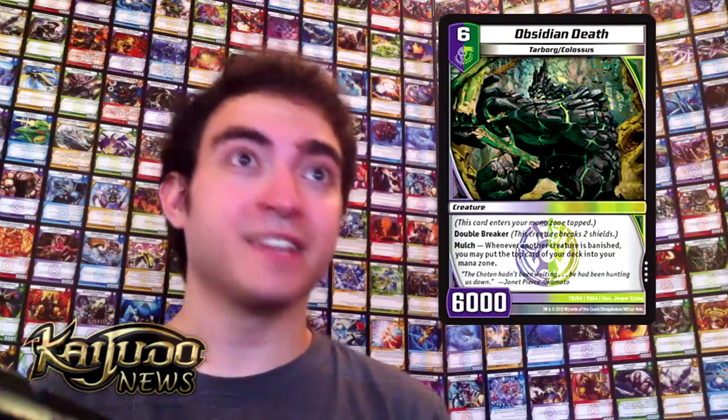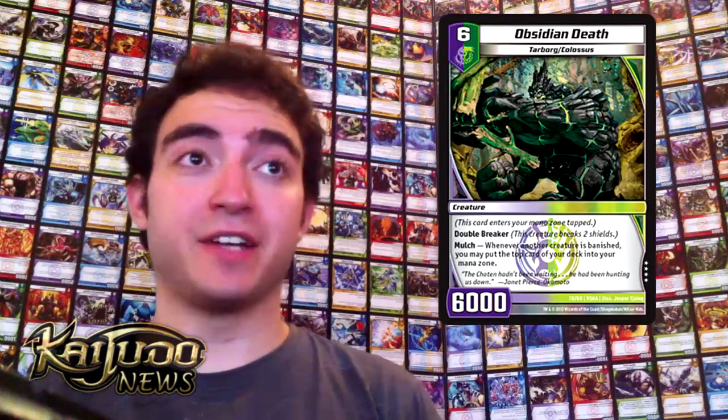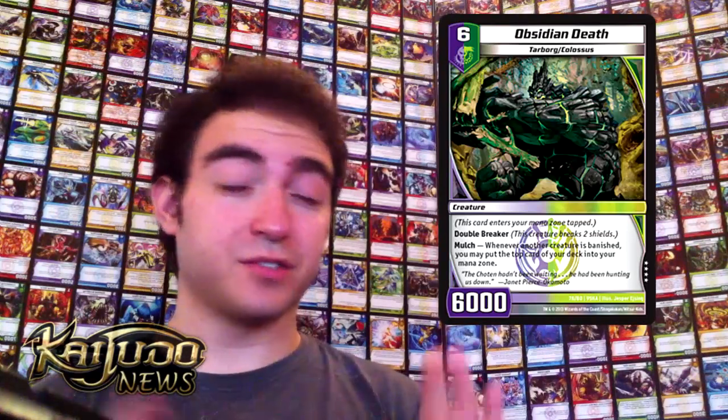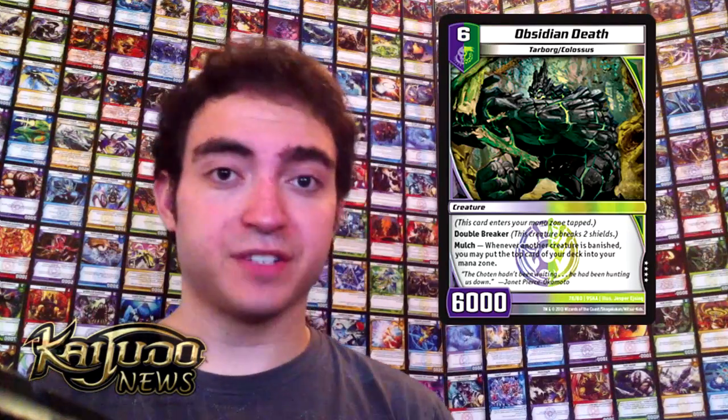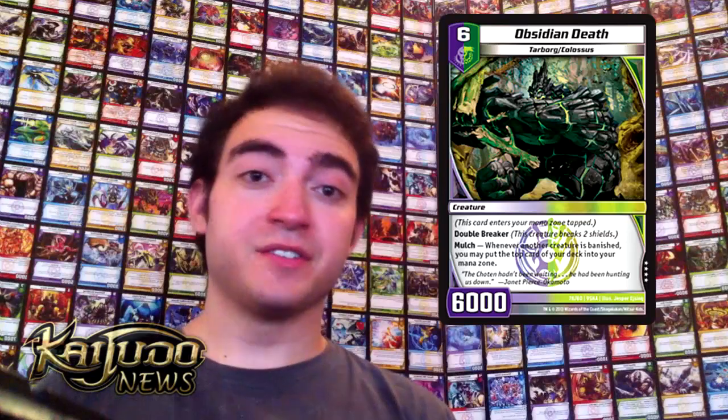Do you see a pattern? Yes. If it's level 6, it's probably double breaker. If it's 6,000 power, it's probably double breaker. And then it also has Mulch. Whenever another creature is banished, you may put the top card of your deck into your mana zone. So this is another card that kind of fits into a Darkness Nature based control deck. Being able to have a double breaker, which is really good in control decks because you want more finishers. The thing that's awesome about the Mulch ability is that it's not just their creatures that get banished, it's also yours.